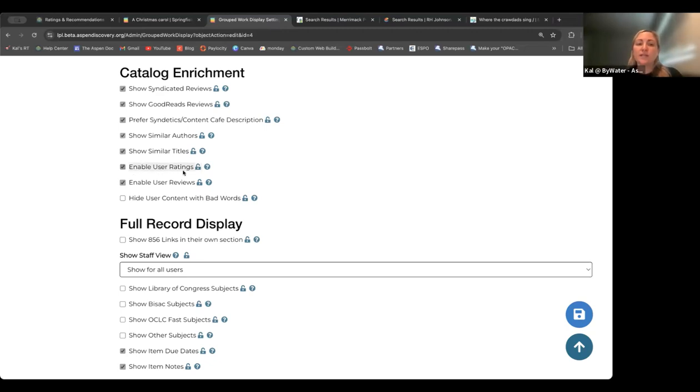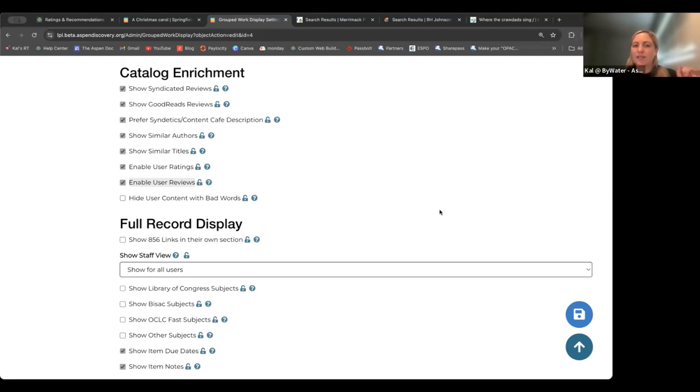Usually we also click on the user ratings. So that is the stars. Now, if you don't want to use those reviews, or if you do want to turn those on, that additional modal that popped up when I left the star ratings is controlled by enable user reviews. Any of these settings that you see here are an immediate change. So if I were to save and refresh my screen, then I can test it out. I can decide, hey, do I want to use this? Do I want to turn it off? What do I prefer?